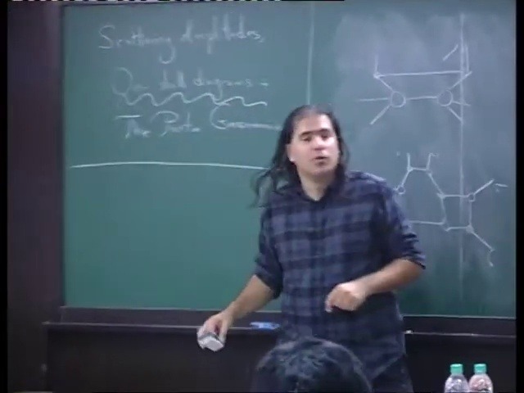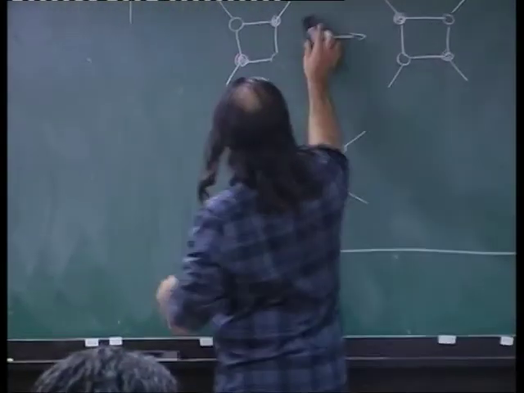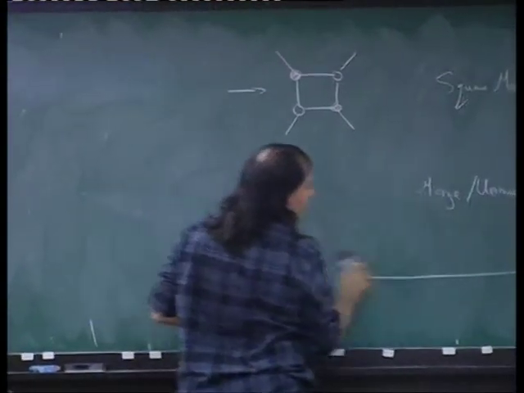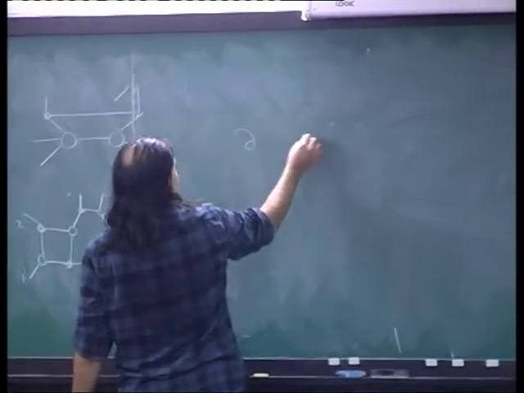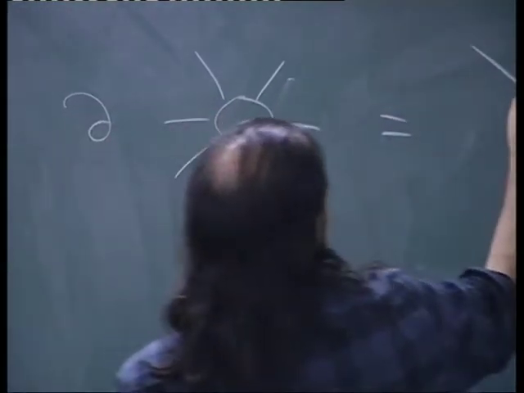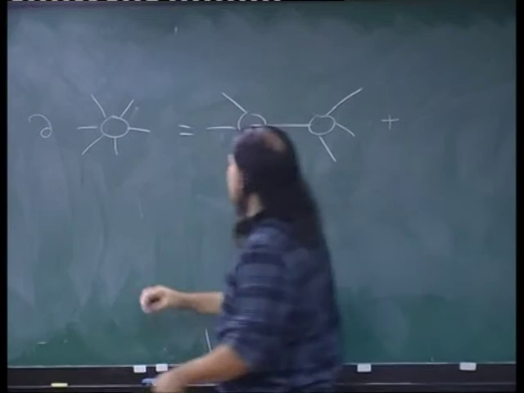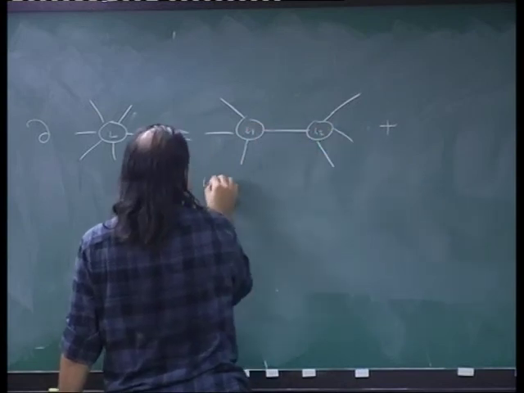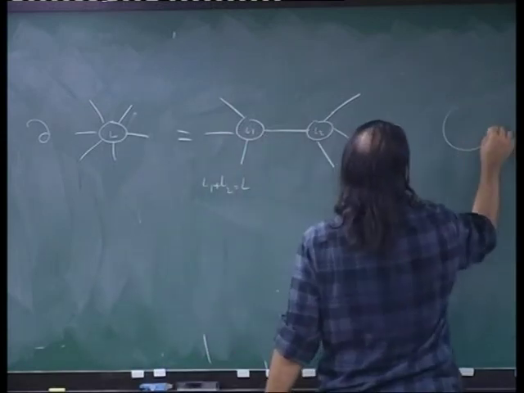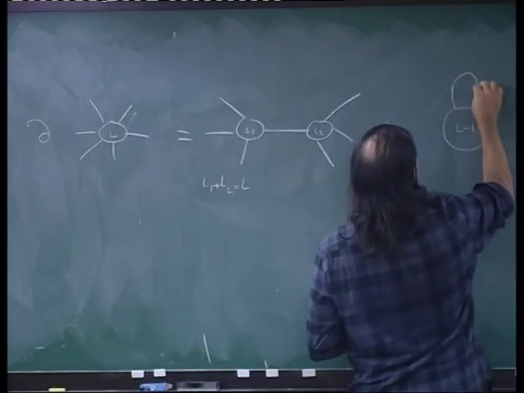Now, I just want to tell you from this point of view what the modification is, what we have to add to now not just be doing BCFW at tree level, but the full theory at all loops. And that really goes back to this picture and says that there's one more kind of singularity that the amplitude can have at loop level. One of them is this factorization channel. But another one, when we have loops, so if this is at L loops, this would be at L1 loops and L2 loops with L1 plus L2 equals L. But something else that we can have is something at L minus 1 loops with two adjacent legs merged with each other.